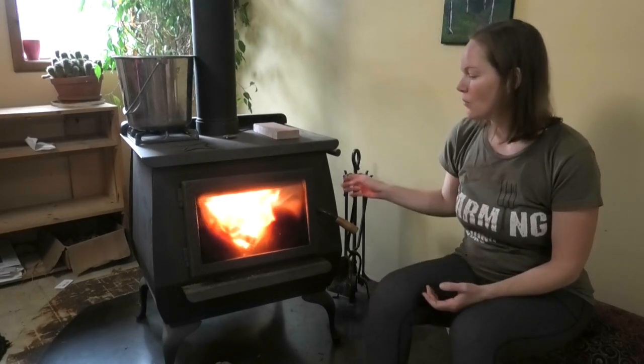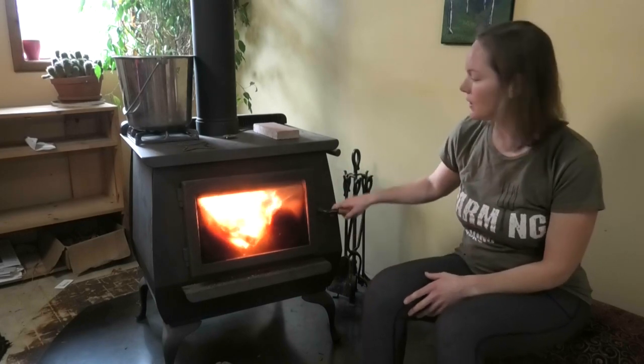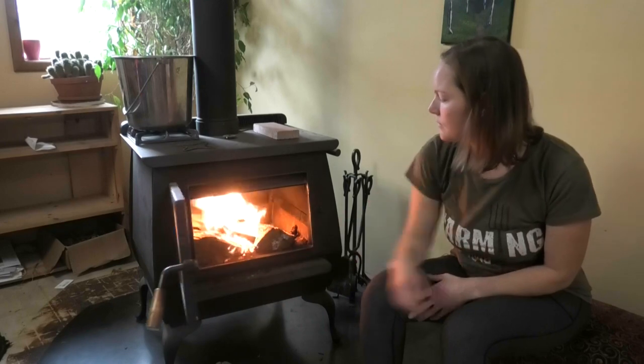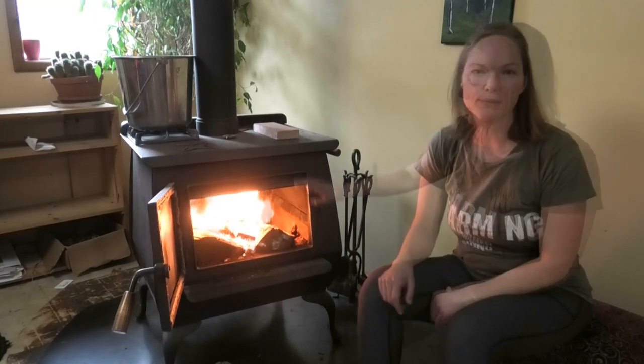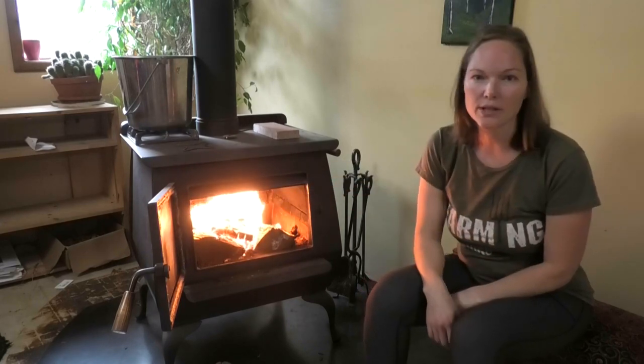Another great way to tell if you need a chimney cleaning is when you go to load your stove — you open your damper and open your door. Can you have your stove on with the door open? If before you could and now you can't, it's likely that you need a chimney cleaning. You might see some smoke roll out around the door, and that's an indication that your flue is getting choked off and it's probably time for a cleaning.